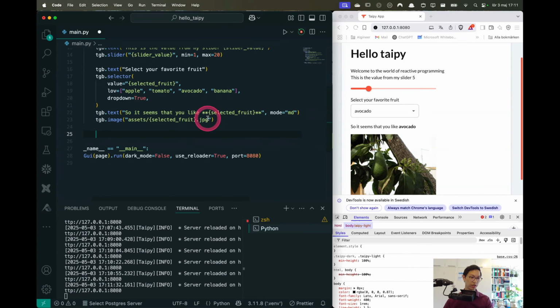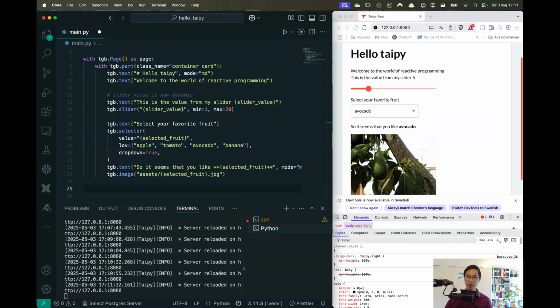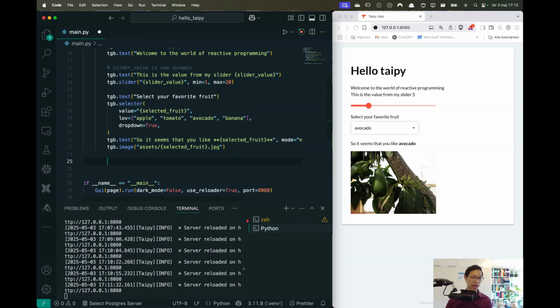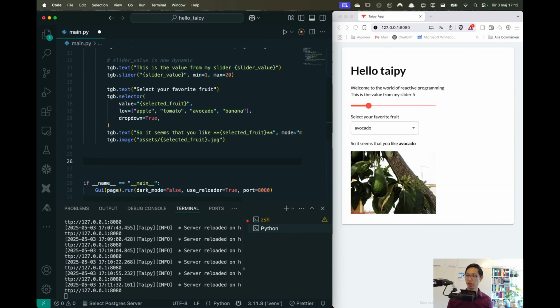So this is really cool. So we have created our, let's see, I'll close this one down. I'll use it when I need it again. So now I have here, as, let's see, my avocado. And now let's create some calculator just to show you a little bit more with the reactive programming.